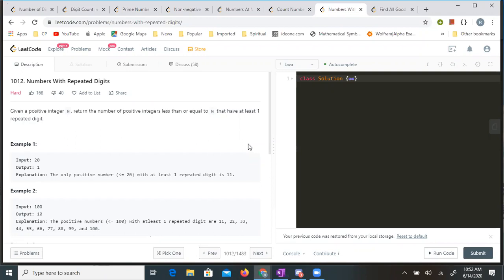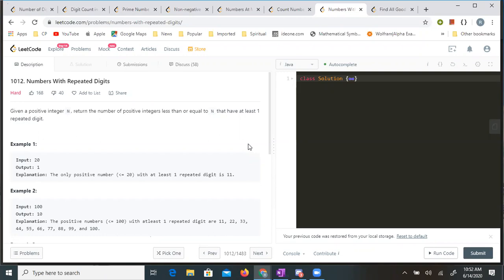As soon as the number that I'm generating at the current position is there in the mask, then I will increment the count. Yeah, you can keep a status of whether anything is repeating or not. That you can do for sure.